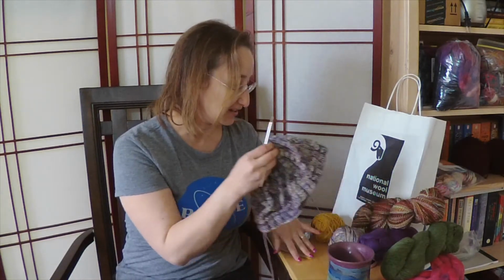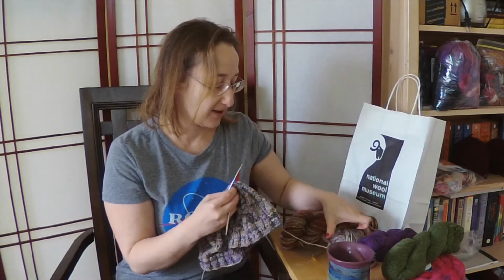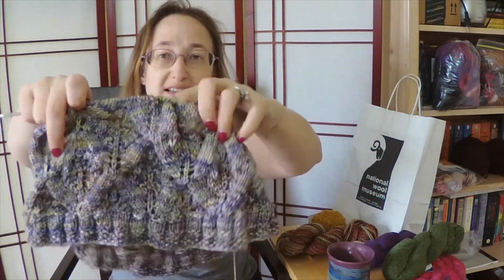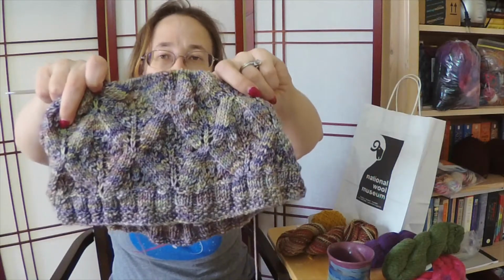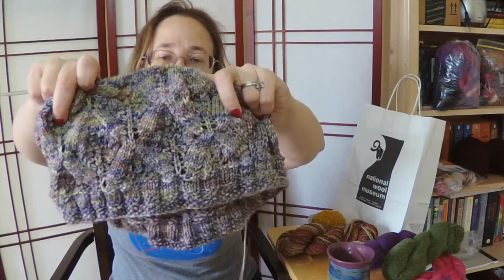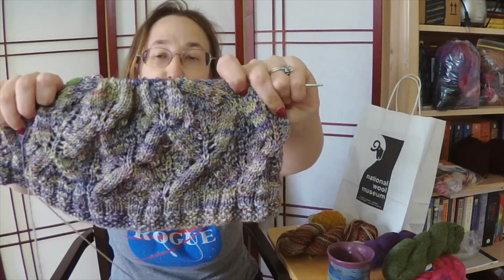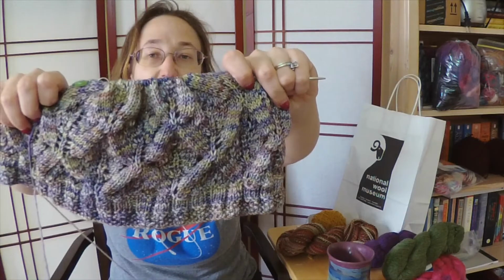The fourth thing that I want to show you, and that it's basically the final thing in terms of WIPs and things like that, is the test knit cowl that I'm working on. I have gotten farther in the project. This again is a test knit for Chrissy Left Side Knits. It is a sport weight cowl, and I am knitting it in Bugga. Unfortunately, Bugga is no longer around. This is the Sanguine Griffin Bugga in the Dragonfly Tattoo colorway, and I am, of course, enjoying knitting with my Bugga, and the pattern is super pretty. You'll be able to see it more once I get it off the needles.